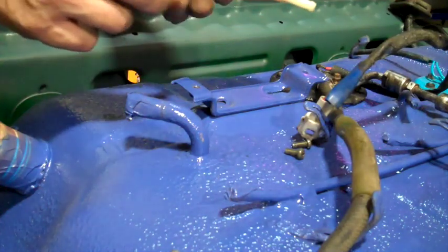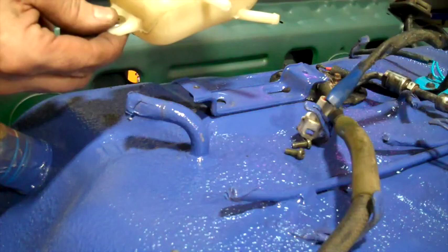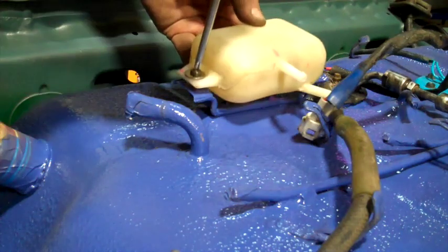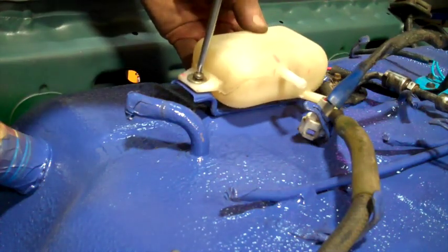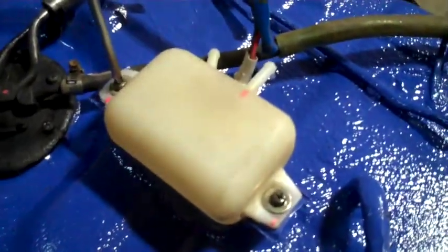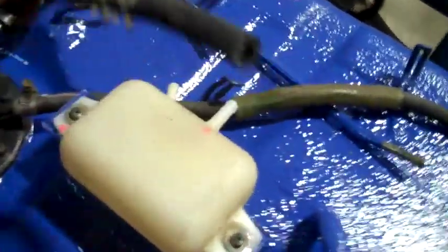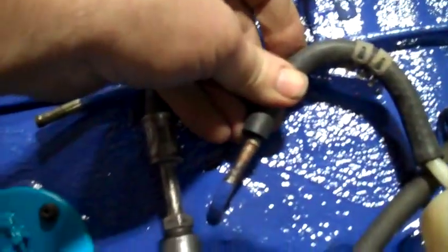Next I'm going to put on my little fuel vapor separator. A couple little washers. And just tighten that up. The drain holes on the bottom there. This is 1/4 inch fuel vapor line. I'm going to put these guys on. This one goes on the bottom here, and the other end will go on right here.